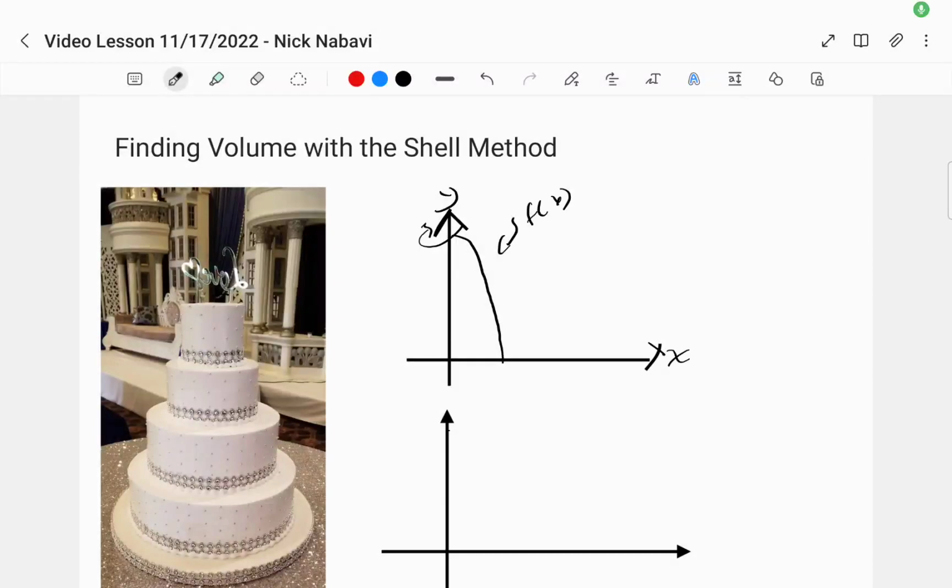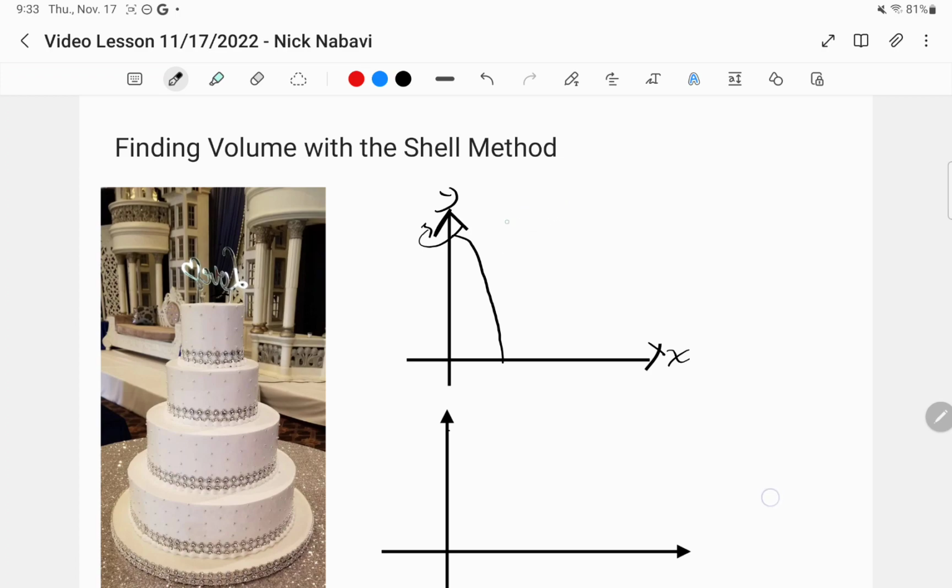Hey everyone, hello. So, as you may recall from class today, we were talking about finding volumes of rotation. I'm making this video to make sure that you guys have the right intuition about this going into your midterm on Monday. So, let's say we have this function, f of x.